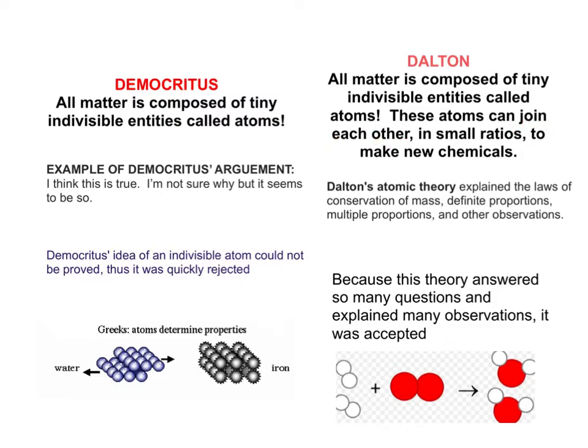The main reason this theory was acceptable was because it added in the formation of compounds. Because we were able to make small compounds that followed the law of conservation, the law of definite proportions, and the law of multiple proportions, and other observations, and Aristotle's could not answer these things, Dalton's atomic theory became acceptable. Once this new model was formed, there was a revolution in the idea of how atoms could be modeled.